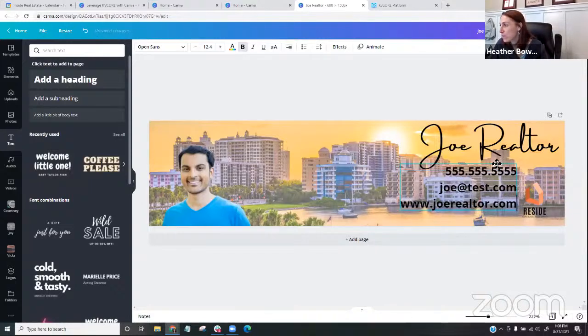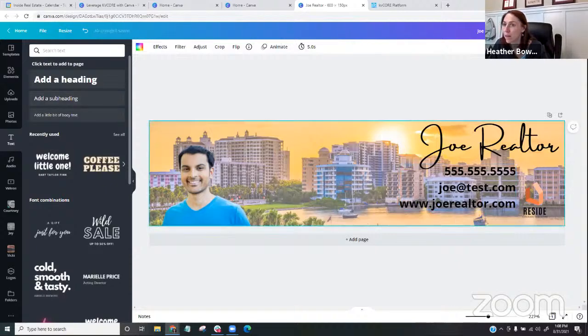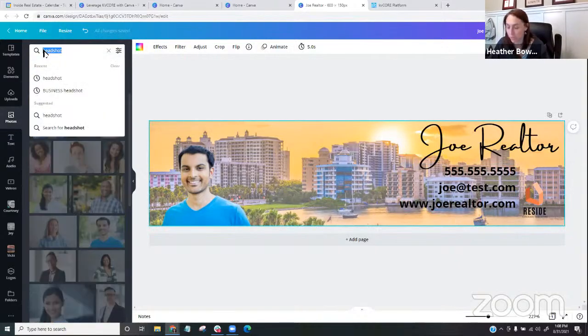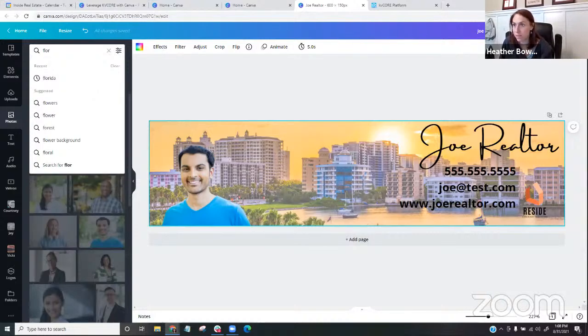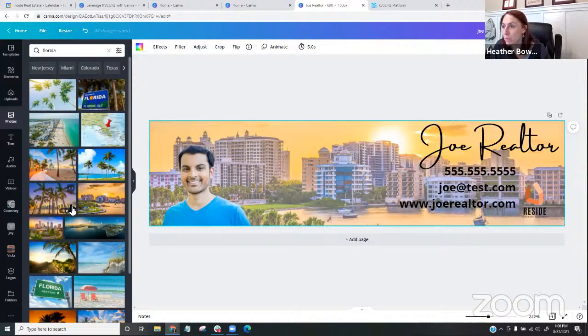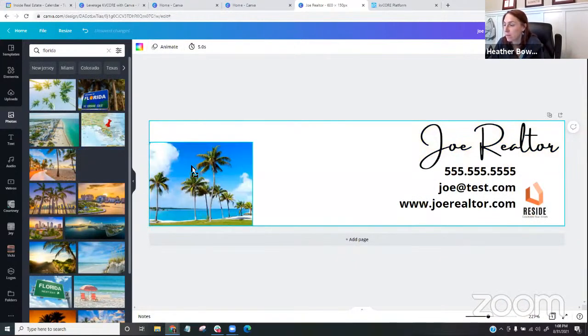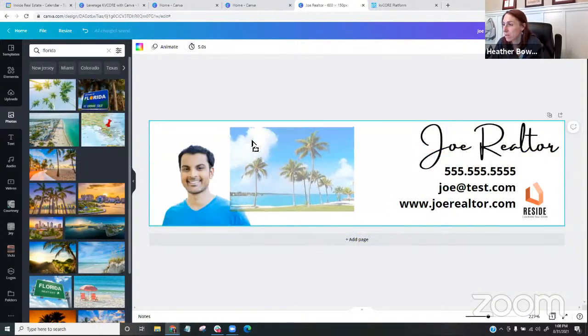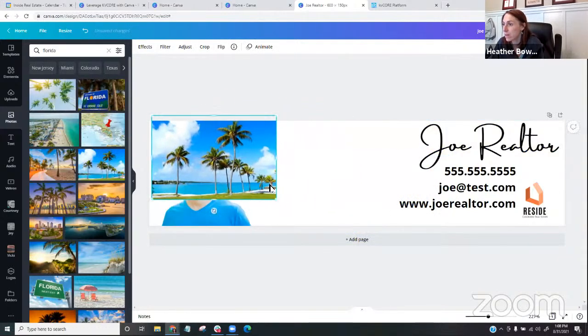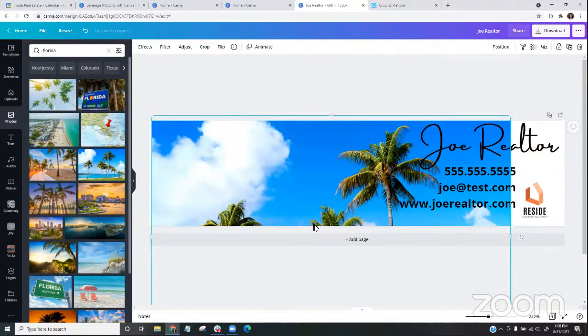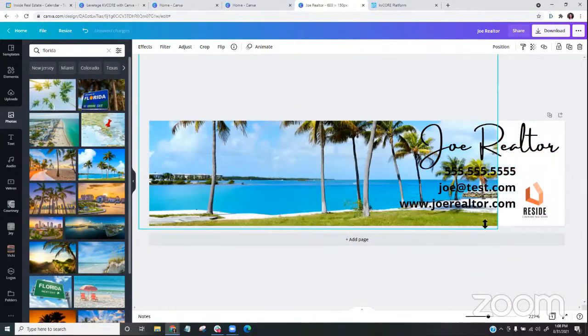And the other thing you can do is, like I said, with this particular photo, it's a little busy. And you can play around with it. You might find something that's a little less busy so that your stuff shows up a little better. Like this guy here. So you drag it and you make it go to the back.